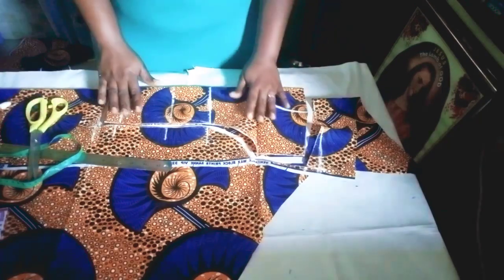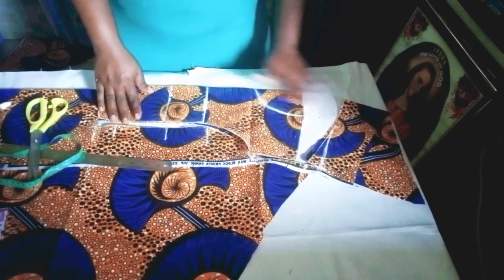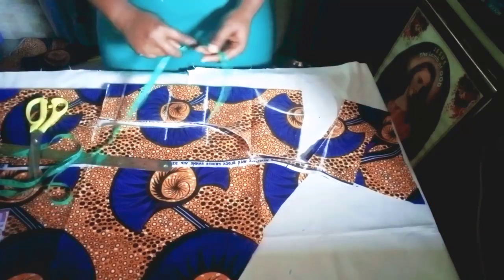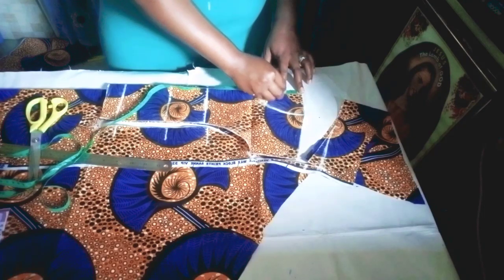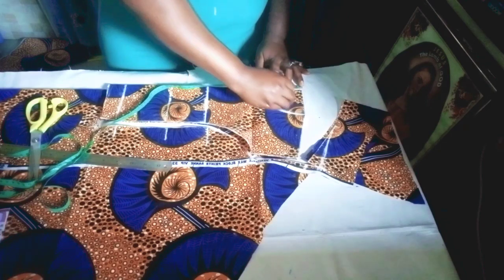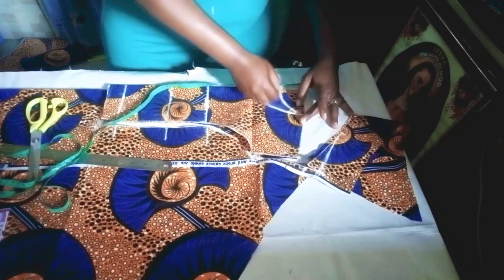So I'm very sorry, we have some correction to make here. I'll be wiping out this. Of course, the back won't be this lengthy, so I'll just use only 2 inches here instead of 4 inches, because I'll be using this piece for the back. Okay, the front piece will be having a zipper allowance.